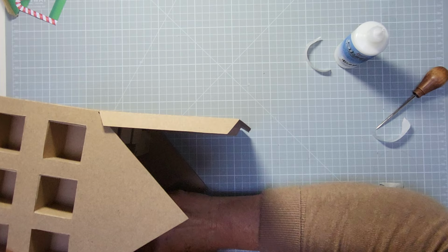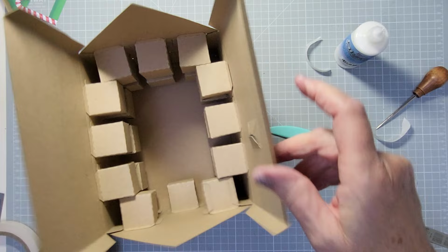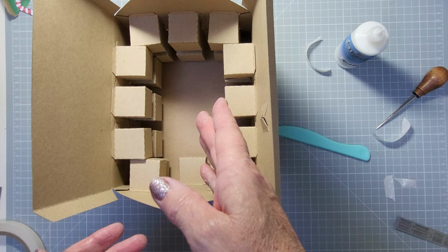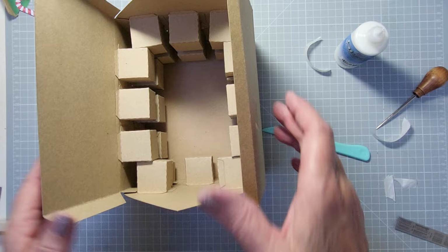Scoring tool. So hopefully that's all done now. So you can see all the boxes are on the inside. Now you can reinforce this if you want to. So if you get some 7 by 1/4 that way, you can put things in between the boxes. I don't really think it needs it.